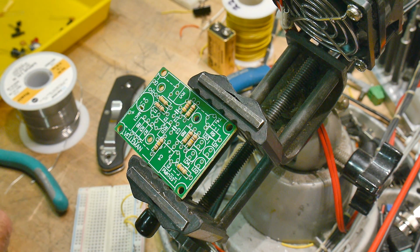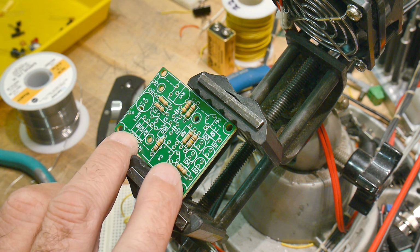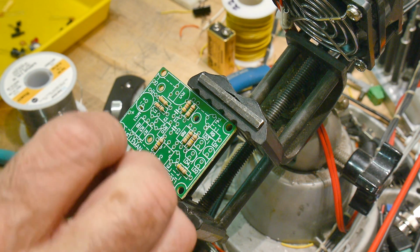And so they were as confused as I was. Let's see here. R3. I didn't need 100K. Okay, R3.